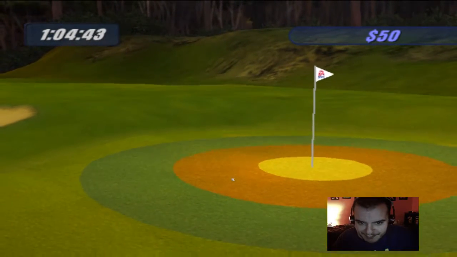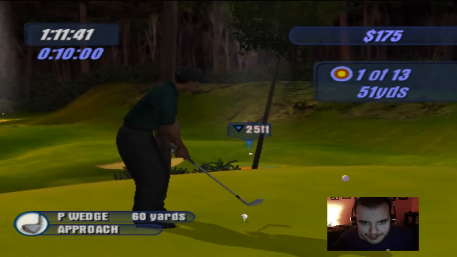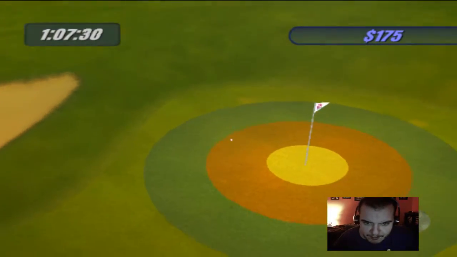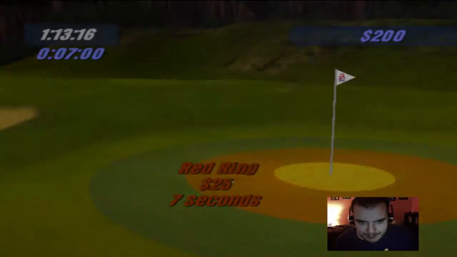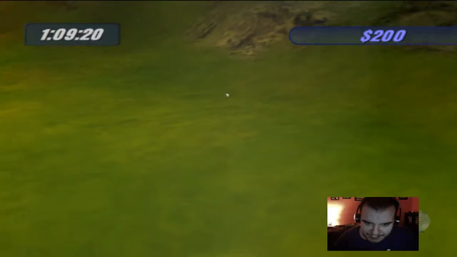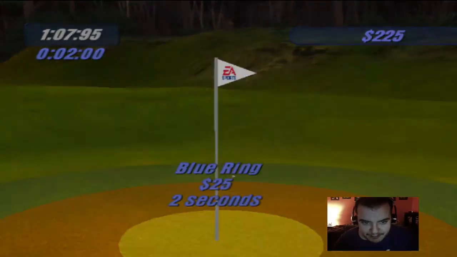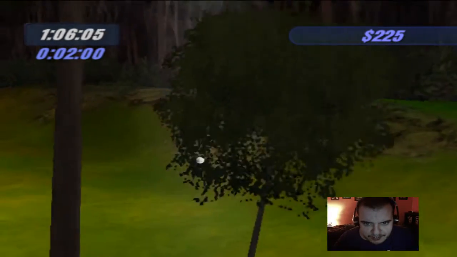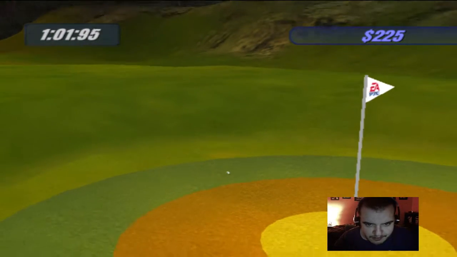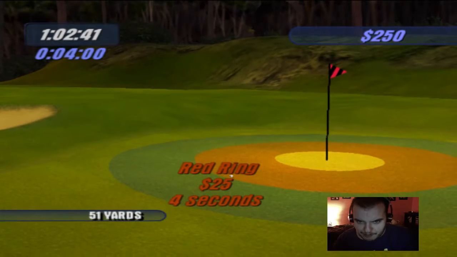That's right. Roll back in the zone, baby. New target bonus. Oh, in the zone, in the zone, in the zone. There we go. Red ring. I'll take that. I can keep getting money that way. I should do a cinch. Blue ring. 0 seconds. Could use a bonus ball right now, though. Boom. Stop there. Stop in the red ring. Good ball. Red ring.